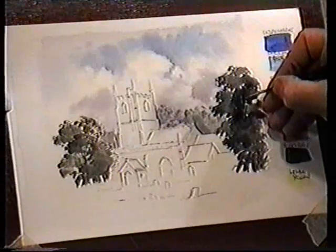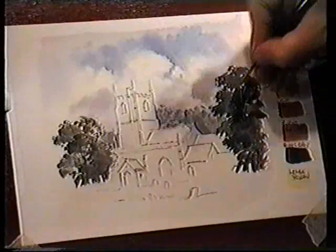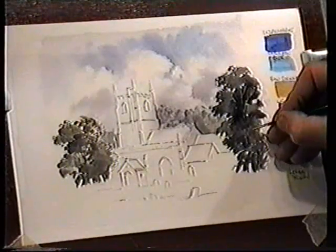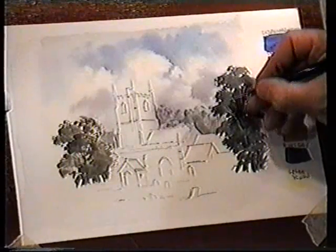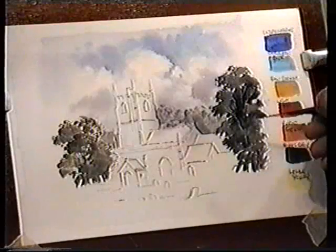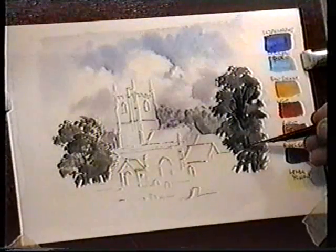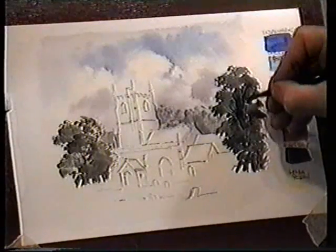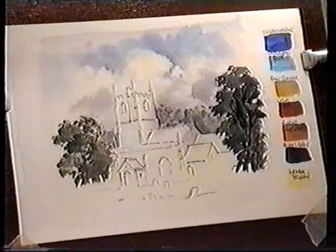I'm using the back of a brush, which I've sharpened into a point, for scratching some twigs and branches into the tree. And as I said before, you've got to do this when the paint is just damp. And then what you're actually doing is just moving the paint away from the brush.